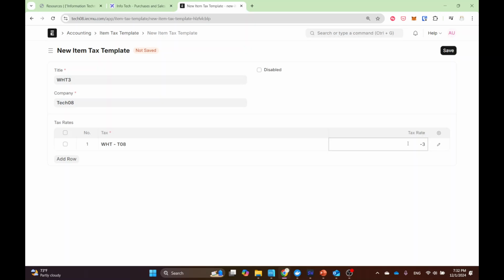So it's the opposite way of the VAT, and you have to enter -3. That's the way it works within this software. Maybe other software does something differently, I don't know. But here, you have to enter -3 for the tax to be recorded correctly.